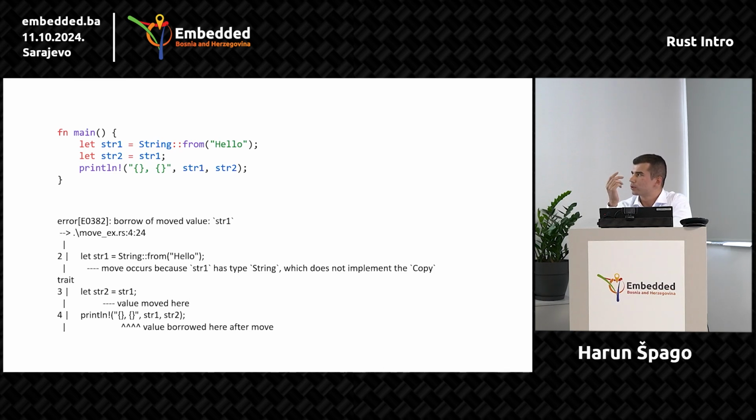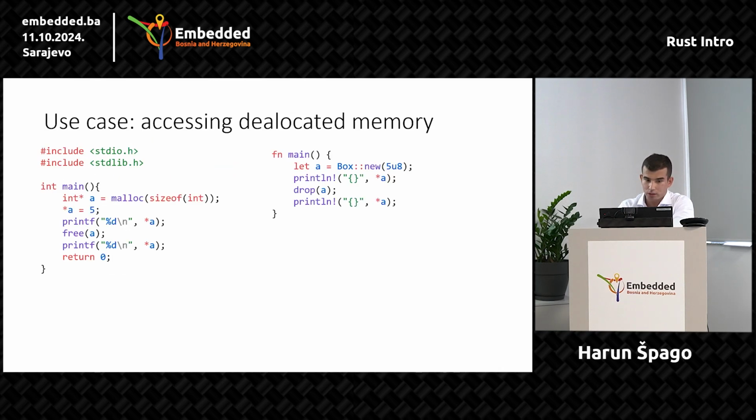So you can note that every time we do an assignment, we basically do a move. So how can we access memory without taking the ownership or without doing the move? There comes the borrowing. When can we use this? Well, basically accessing freed or deallocated memory. On the right side, we have a C program. Well, everybody knows that the first time it is going to print 5, and when we try to access the memory when it's freed, we are going to get some garbage.